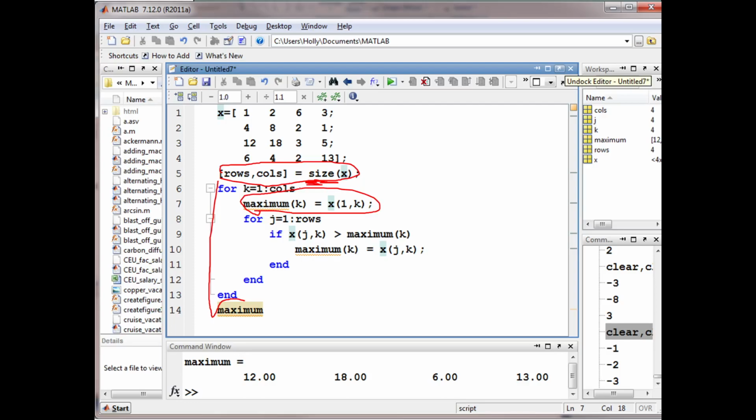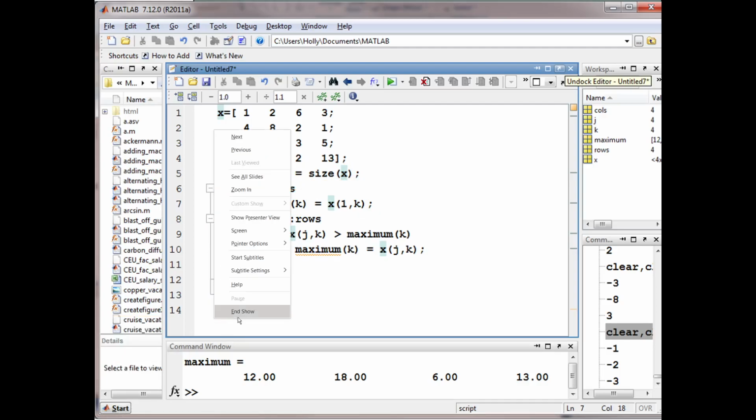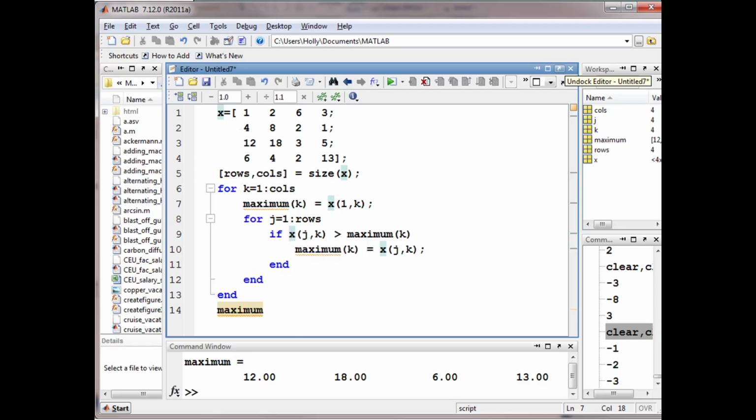Let me show you, starting from 4. This is the external loop. Nested loops have a few loops inside the loops.